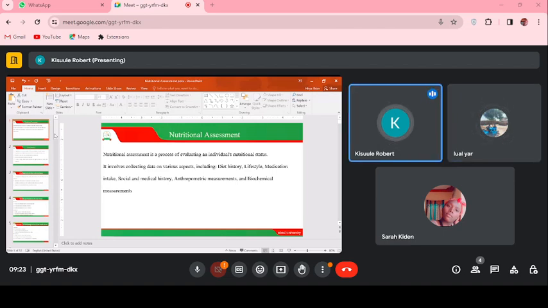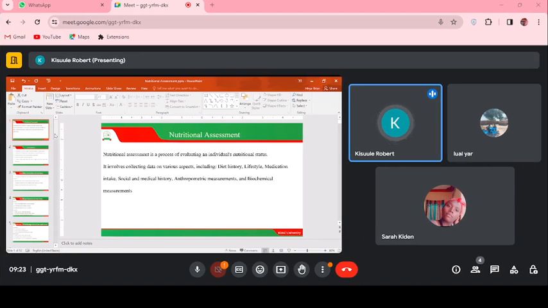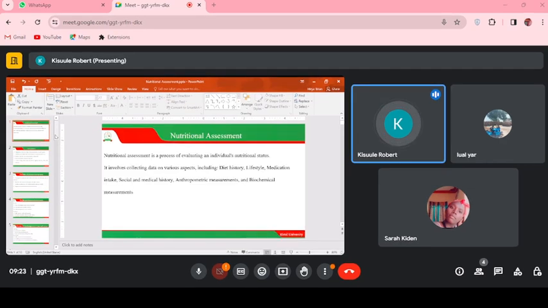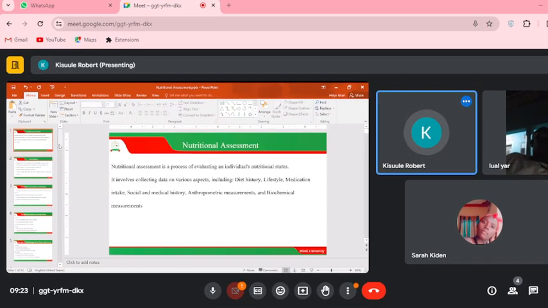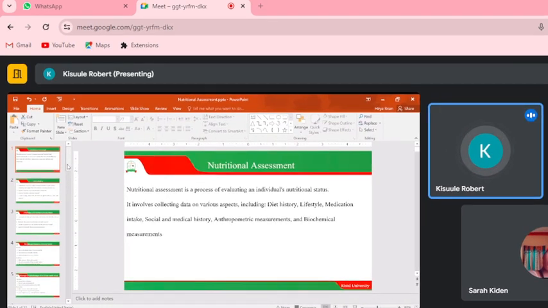Yesterday, for the people who are not around and for the whole week, we have been looking at clinical nutrition. We had a brief introduction, then we looked at enteral nutrition, then the oral nutrition supplements, and then we went ahead and further looked at parenteral nutrition. We looked at both types, peripheral parenteral nutrition and total parenteral nutrition.